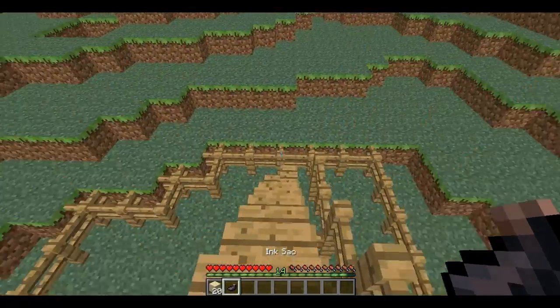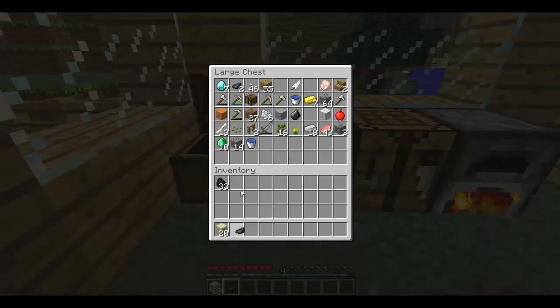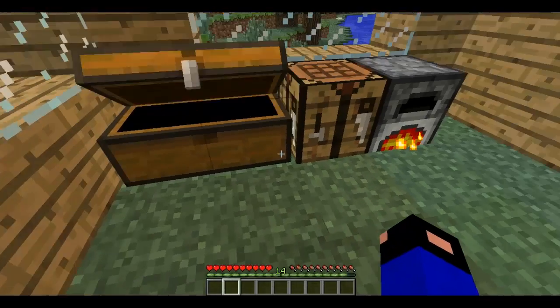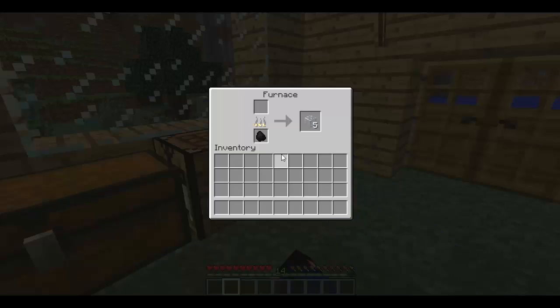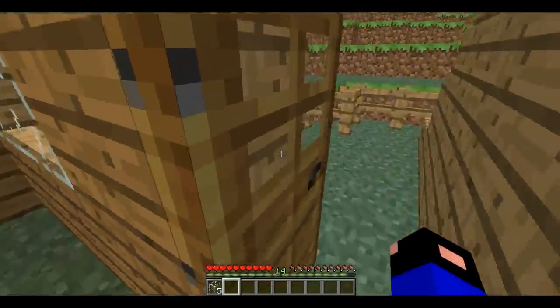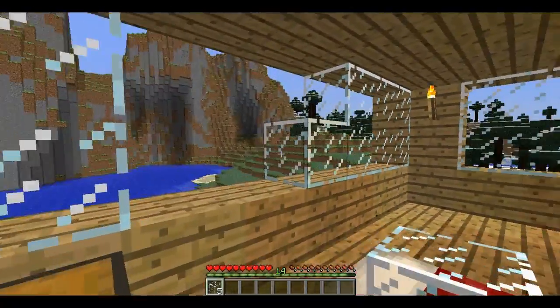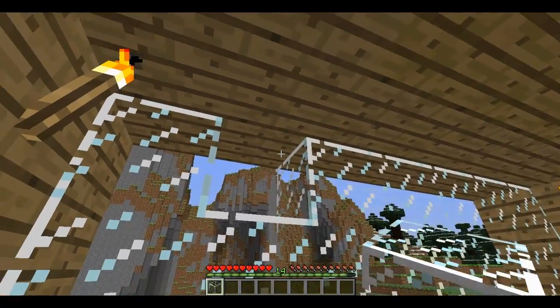Wait, why am I holding this? Stick this in here. Get rid of the sand there. Alright, just get rid of excess coal. There. And take this out as well. Put you with your friend. And now let's finish our house off. I now officially claim this house mine.